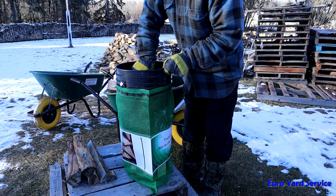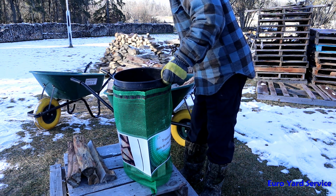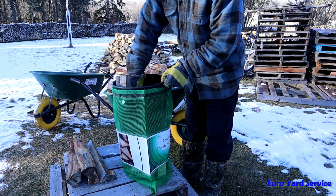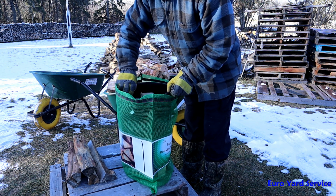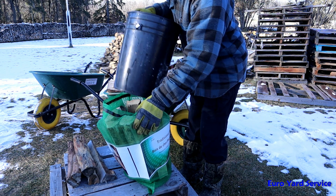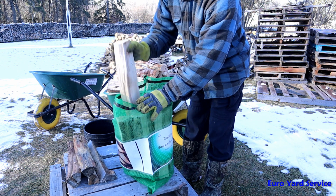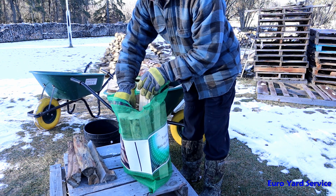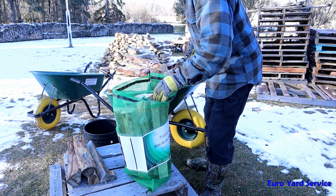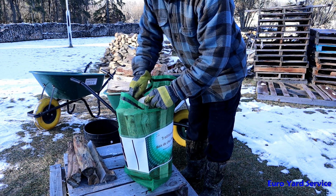Like a little puzzle here, a little puzzle. Figuring out what fits best without losing it. Then I'm gonna put some more in here. Trying not to catch the netting on the bag, because that's no fun.